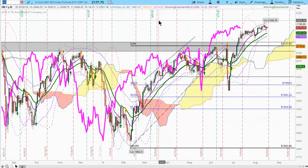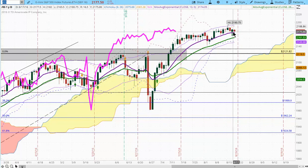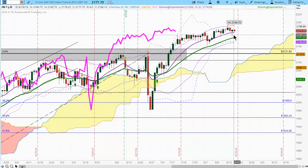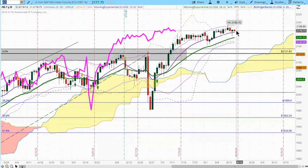Here's the S&P futures chart. You see the big intraday swing that we had yesterday, and I say big in relative terms. We've had such small ranges lately that anything with this big a tail tracks a little bit of attention. But this was on the strength of the FOMC minutes release. We had a big swing there and ended up on the S&P futures chart, at least, with a small gain for the day. Right now, the overnight action has pretty much nullified that. But again, very small body and just all within itself, really.